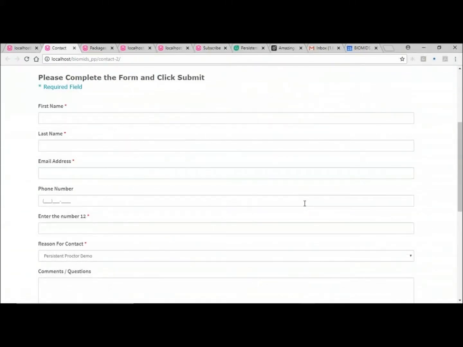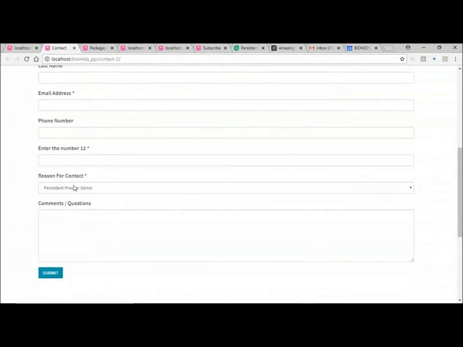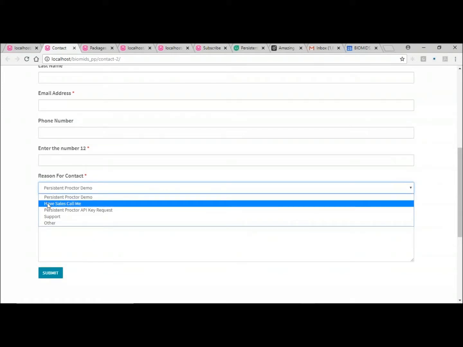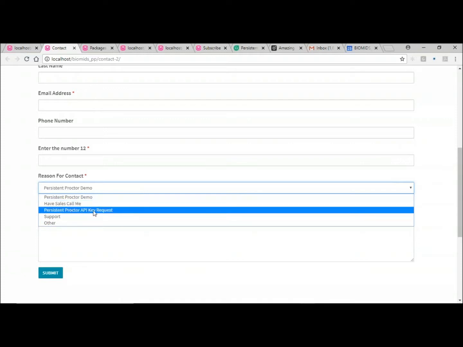On the contact page, this is a particular widget that I downloaded, and if I complete all of the required fields that are noted with asterisks, and I come down here to reason for contact, the default is persistent proctor demo. But if I click on the down arrow here, this contact form is also used to say have sales call me.